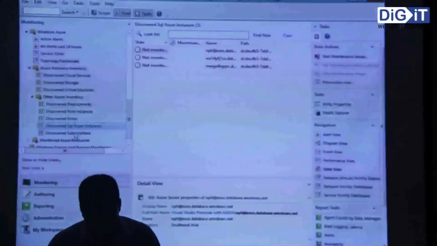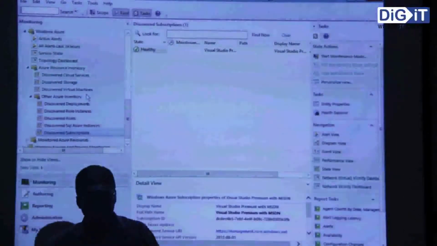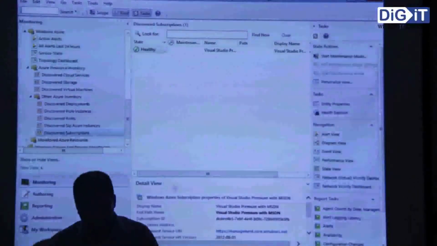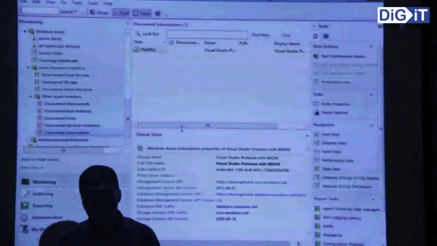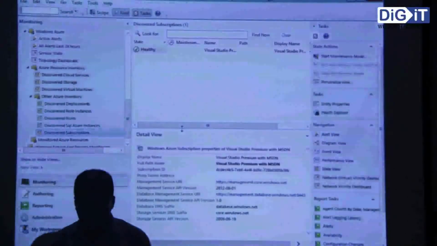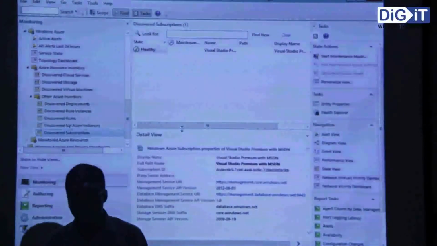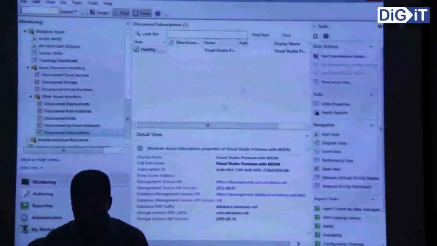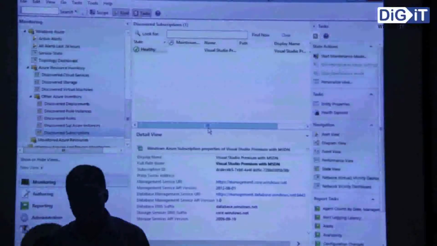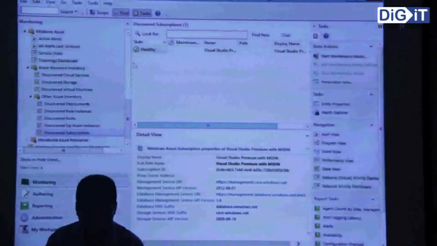Let me show you these are the things it can monitor. Basically your subscription, whether your Azure account is going to expire or not, it can give an idea about that. So let's assume you buy Windows Azure or Amazon, and for some reason it's going to expire very soon or the credit limit is very low. You never know that unless you go to the portal. But SCOM will keep monitoring your subscription. If it's running low on credit, it quickly goes to the red mark and updates you about the credit available.